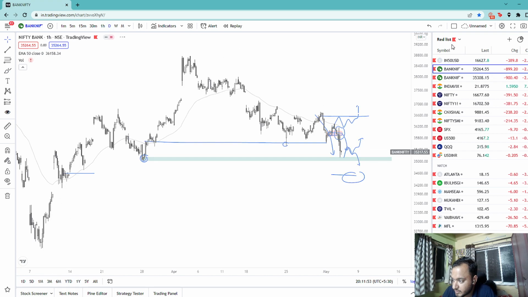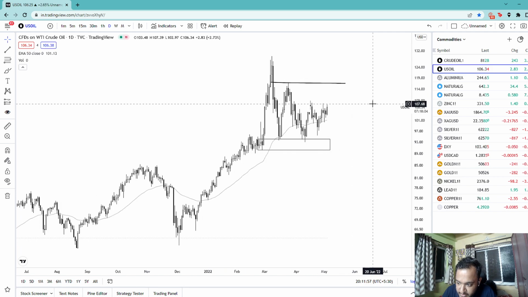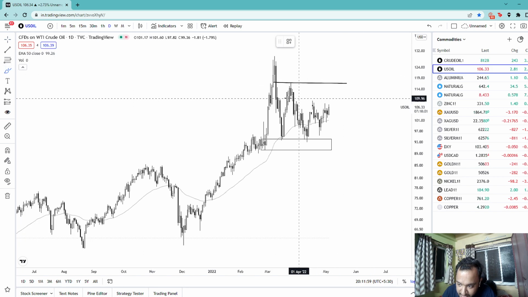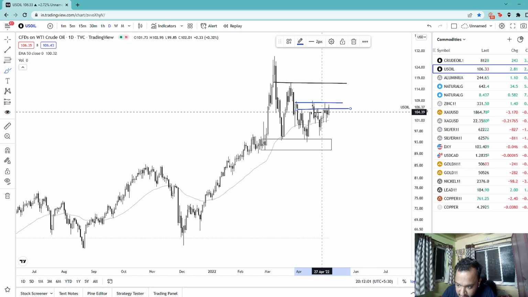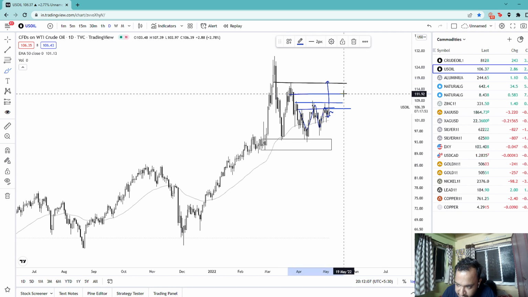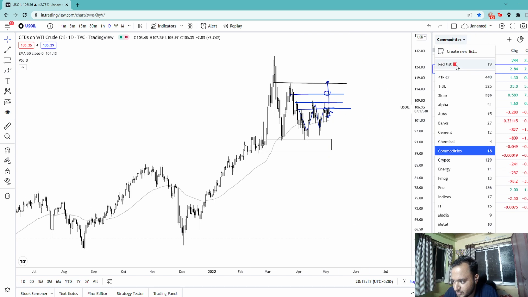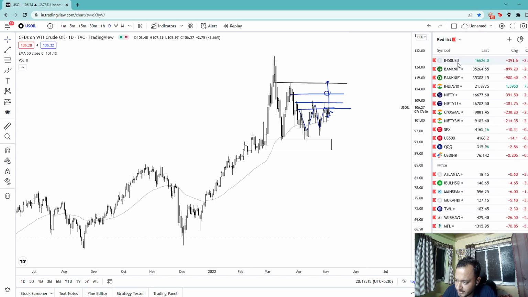All right, and crude oil as well. If you see, crude oil has returned to its uptrending structure and is trying to break out again, which is surprising. This range is completely traded now. And now we are forming a launching base, so crude oil can shoot up to this supply anytime soon, right here, which is around the 112 level. So be a bit careful. All things are pointing towards a downtick in the market, but I still wouldn't short, because this is a very heavy area of demand.